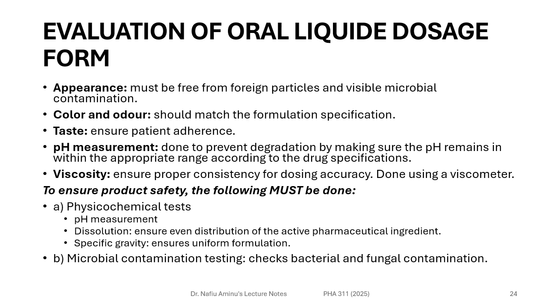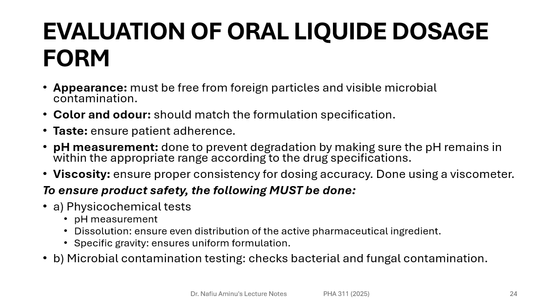We also have pH measurement because we know certain medicinal agents are unstable in certain pH range. So we have to monitor the pH of the preparation to ensure that the final pH of the preparation does not contradict the specification of pH of the medicinal constituents that is present in that preparation, because if it goes above or below the normal range, it can lead to deterioration of the ingredients. So we use pH meters to ascertain the pH of that preparation.